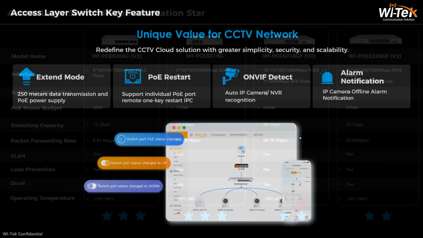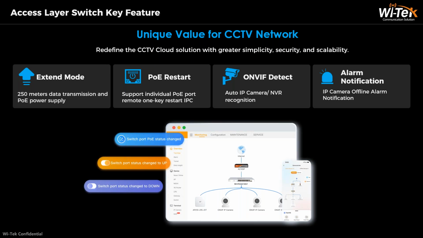Go on. Our PoE switch is not only for Wi-Fi coverage, it also has unique value for our CCTV network. For example, the extend mode: if you have a PTZ camera or IP camera outdoors that you want to monitor, but the outdoor area is a little far away from the lobby, we provide an extended mode for the IP camera.